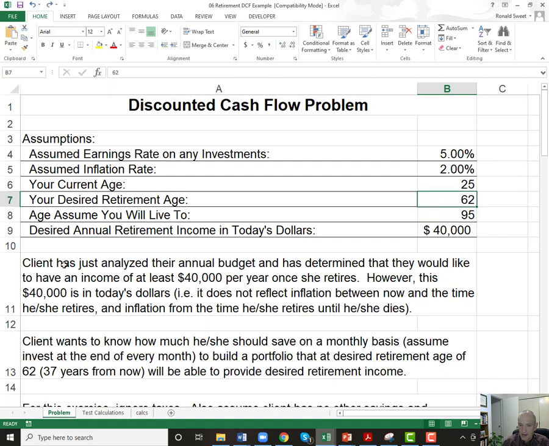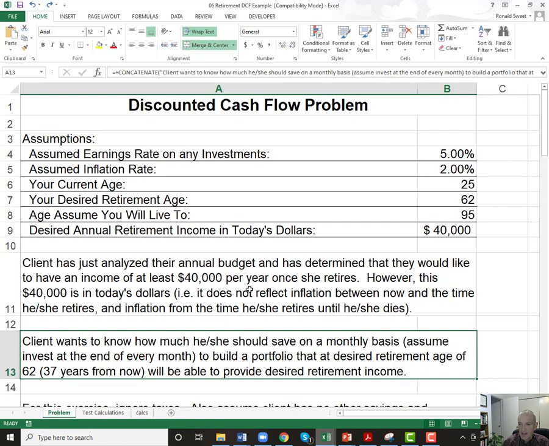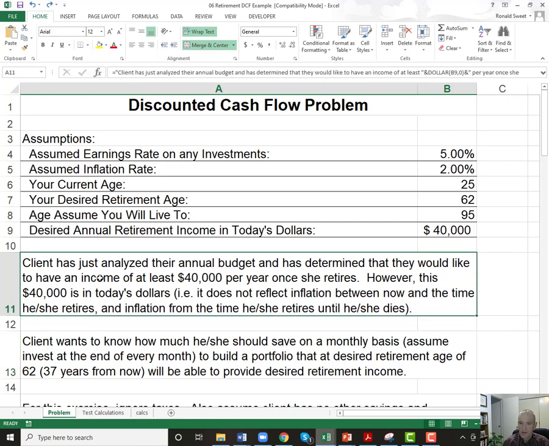All right. So I kind of like this. It's a good way to train. If you need to train someone on something, you can build a spreadsheet and then you can actually put text with formulas combined together so that as they change numbers, they'll see it update in here. So this just explains what we're going to do.